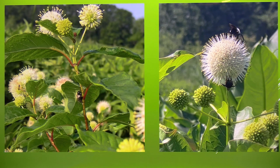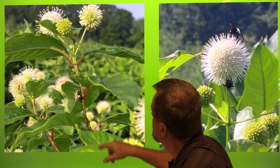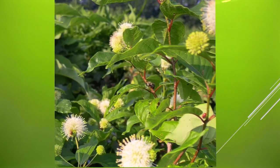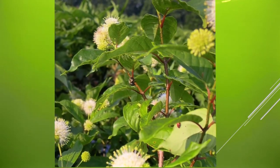Yeah. So this is interesting for one reason. There's actually three insects on this one. There's a ladybug somewhere up there, although that's not it. That's just some piece of the plant. And of course the bumblebee. And then there's this guy, and most people see that and say, oh, it's a bee. That's actually a fly that looks like a bee, I suppose for predatory reasons. It's similar to a housefly, only it's a syrphid fly. It's a different species. And again, you'll see a ladybug in that picture. There it goes.